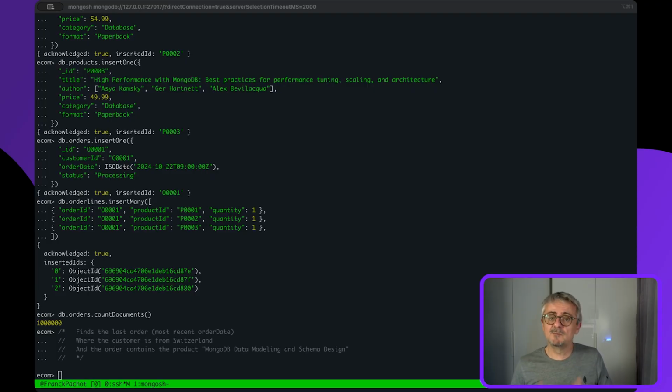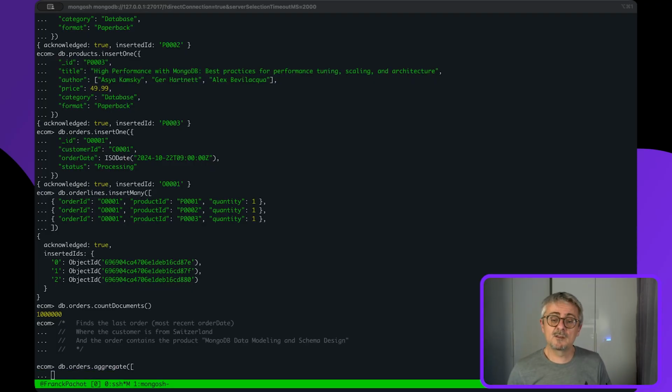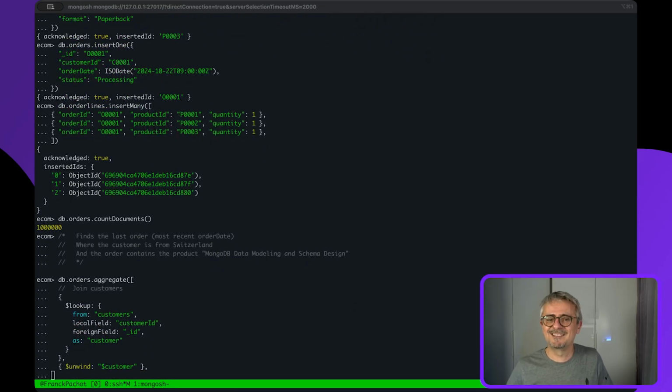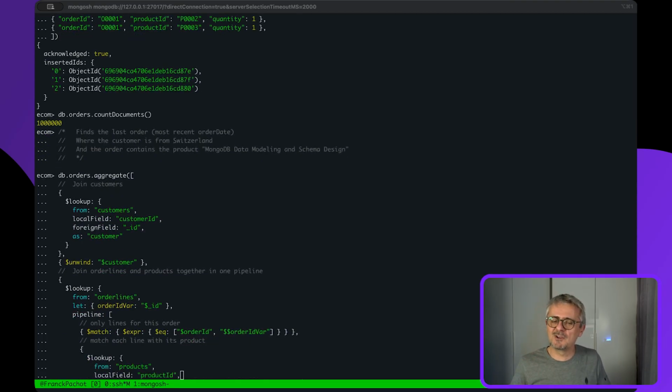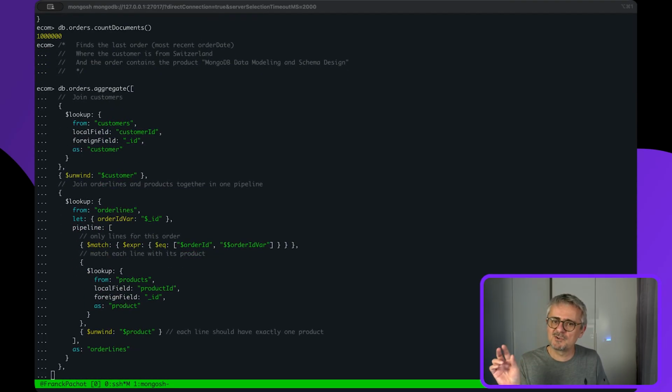To do that in MongoDB, because I have multiple collections, I need an aggregation pipeline that starts with the order. To get information from the customer, it does a lookup, it joins to the customers. And to get information about the product, it has to look up the order lines, and for each order line, look up the product that is referenced there.